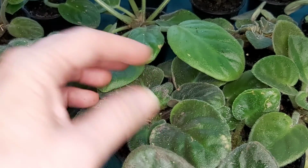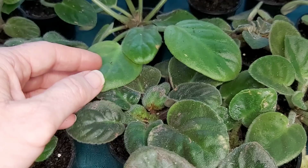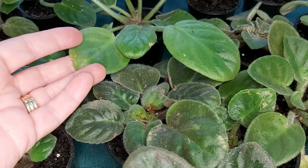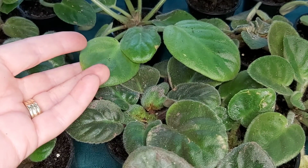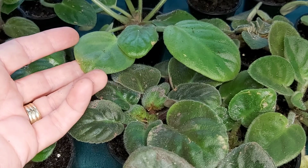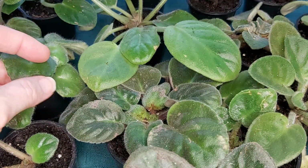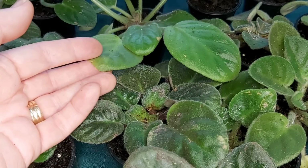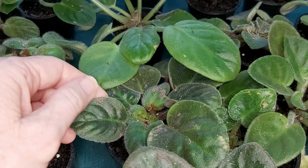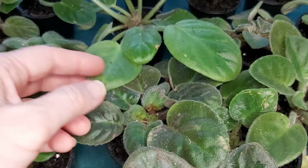It's difficult to get spraying to work because the mites hide, and if you miss one little section under a leaf or in the crown, or a couple of mites don't get hit with the poison, then you'll still have the outbreak going on. So that's why I'm choosing the heat treatment. The hot water will kill the mites and, in theory, should not hurt the plants. That's what I've read. I've never tested this, so I can't say 100% that it will work, but I'm going to test it first, and if it does work and the plants are okay, then I will do the entire collection with it and see how it goes. So that is something you can try.